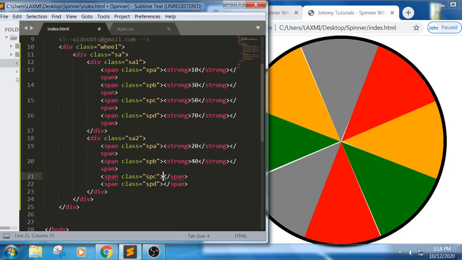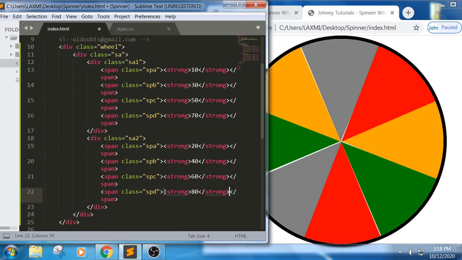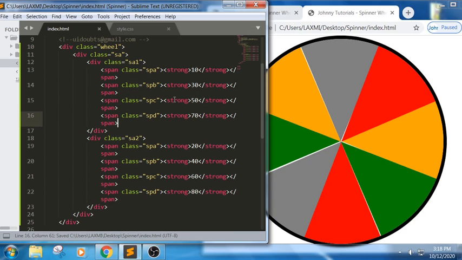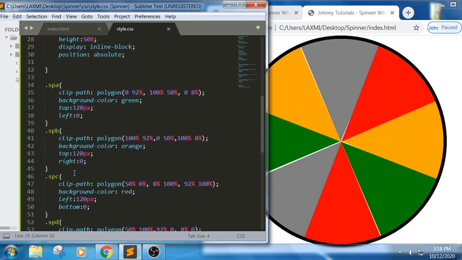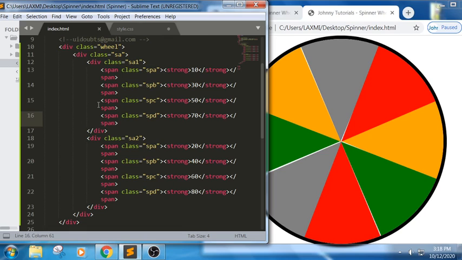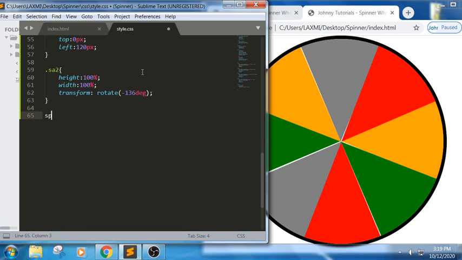See, in order to get the values on that box, I am trying to write random values. 80. Okay, we got it, but the values are not visible. For this I am trying to write the colors, the shape again. It is SC2, right? What is the tag we have used? Inside span, it is strong, span and strong.